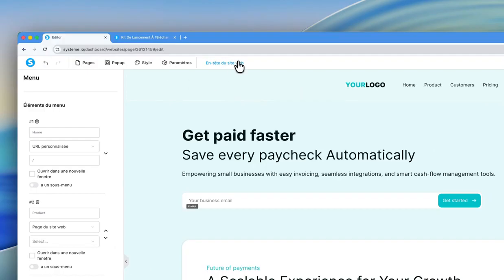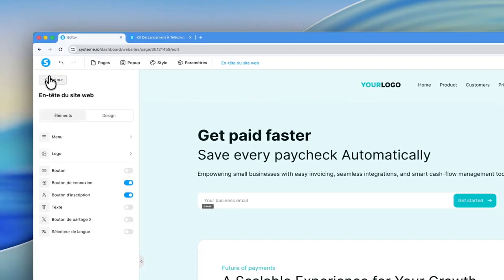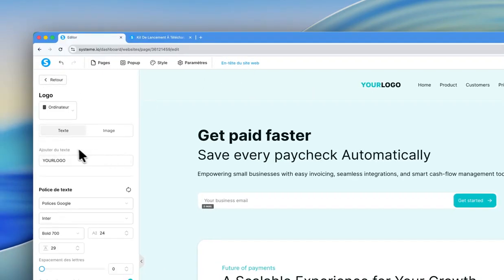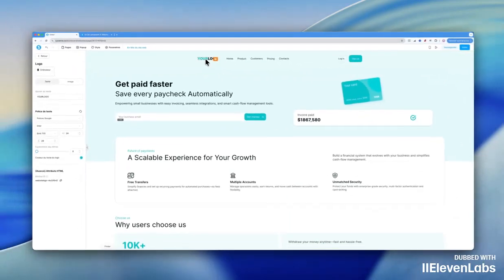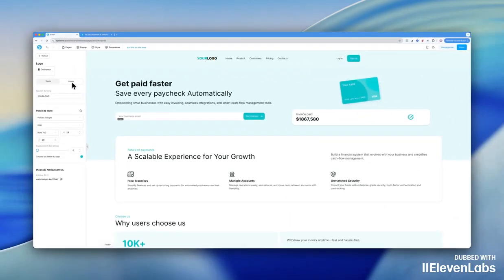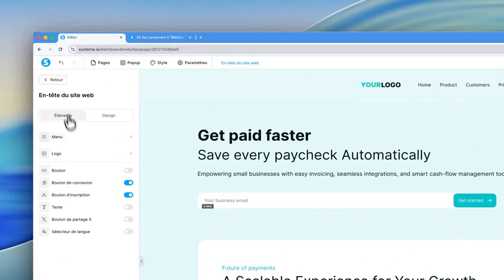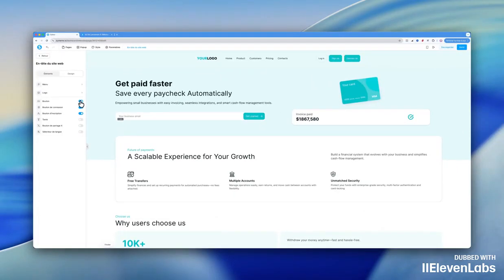Next, what else can I customize in my element? Right here in the header, if I go back, I can decide to set up my logo. My logo, you see here, it's written in English, so it's your logo, but it's text. I can decide to place an image. I can customize the font. I can customize the size. I can also add more buttons. So if I come here, I'm going to add some other buttons. We can see that the buttons clicked here, they appear. So this will be a new button.